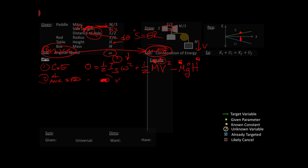Okay, v, which happens to be what I'm looking for, is equal to theta dot, which is omega, which we found just above here, so it gets a check mark, times r, the radius of this guy, which is the only thing I crossed out, which is s over 8. And s we know. Okay, so we're done with 2. We're also done with finding v, and there's nothing extra in this equation, so we can go up to the question mark.